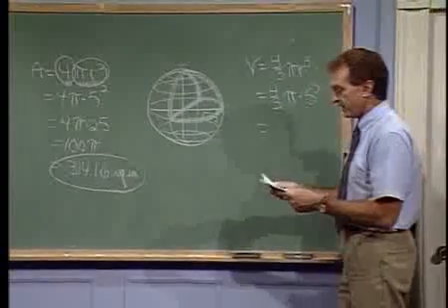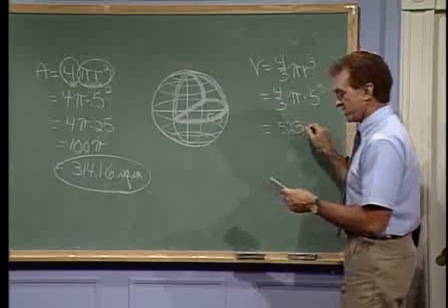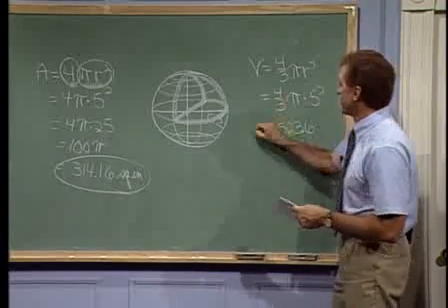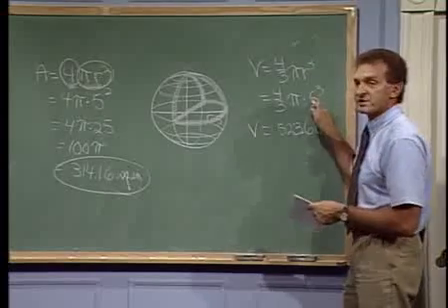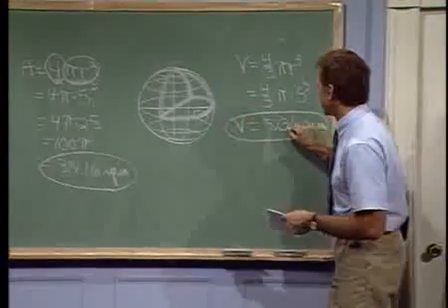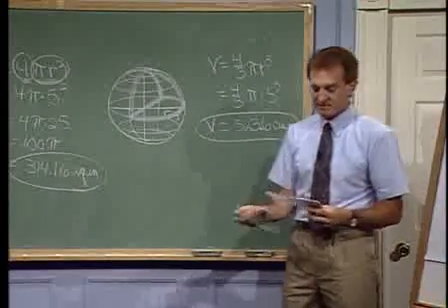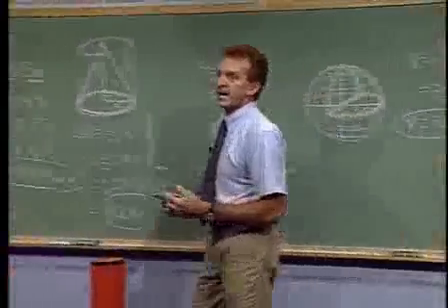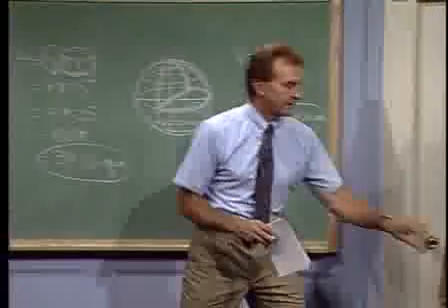So multiplying that out for the volume, we would get 523.6. And again, remember, it's volume, so it must be cubic inches. You had 5 inches to the 3rd power, so that's inches times inches times inches, or cubic inches. 523.6 cubic inches for the volume of this sphere.